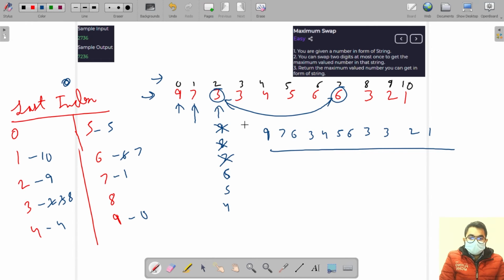Is it possible to swap it? And if it is possible to swap it, then we swap it. Okay, and we have to swap it only once. So for that, we will need some boolean flag, so that we only swap it once. Now if you think about it, if I put some count there, we can actually make it work for more than one swap.